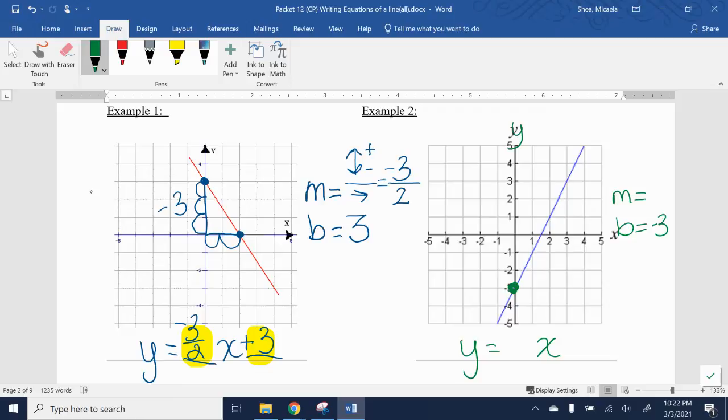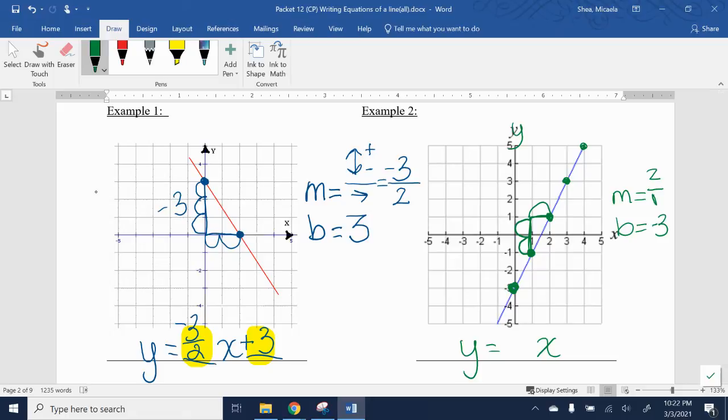We're going to travel along the blue line until I see a point where the line crosses the grid. So that happens here. It happens here again, and then here, and then here again. So we can pick anywhere to start from. I could say I'm going to go up here and over here, and I'm going to count the number up. So top number is going to be 2, and I went over 1. So my slope is 2 over 1.